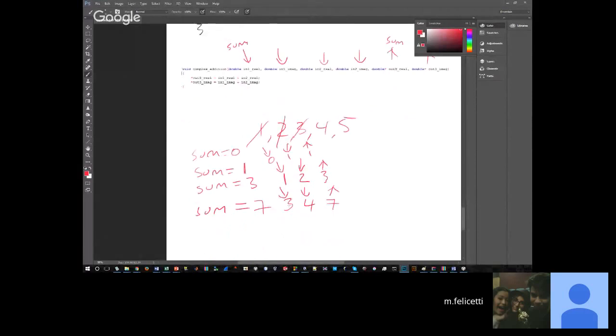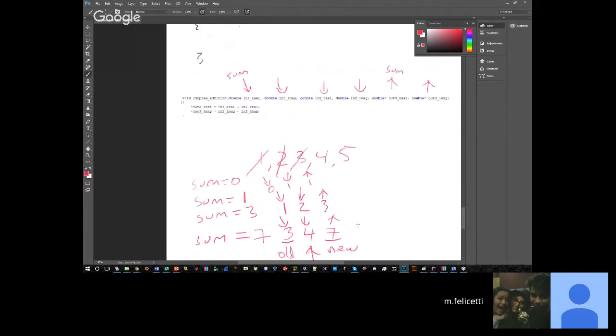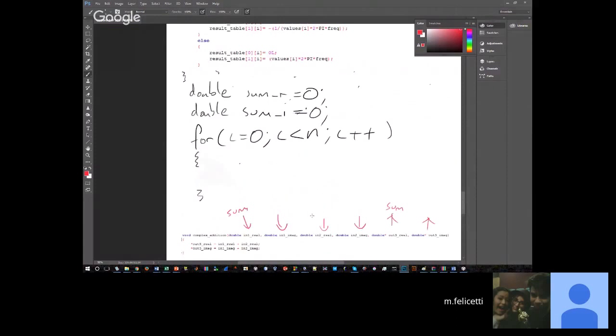Okay, this is the old version of the sum, this is the new version. This is old, this is the new, and this is our new number that we're adding in. So this is old sum, this is old sum, this is new number, this is new number. So it's pretty much the same thing as below, except we're doing two numbers.